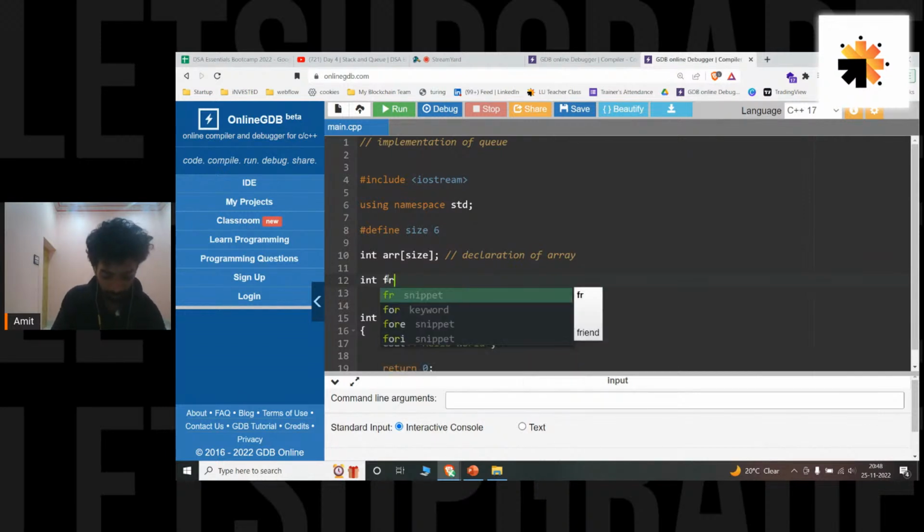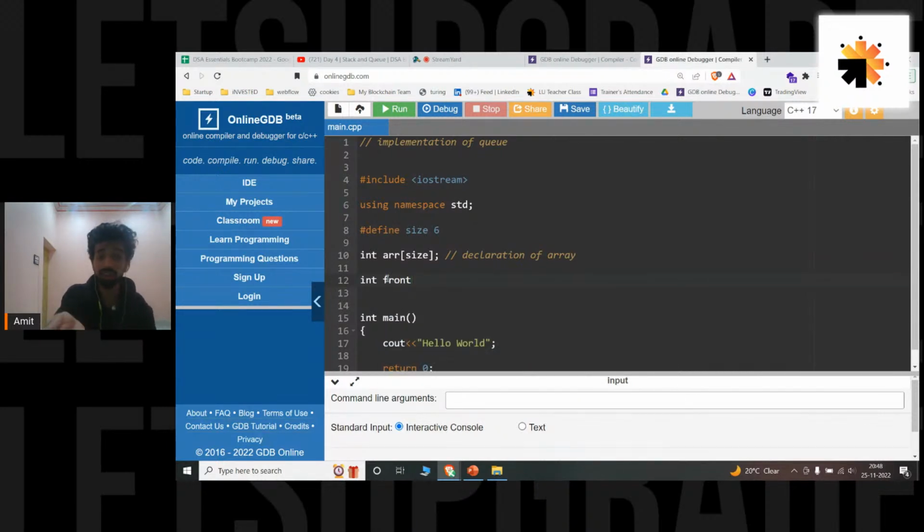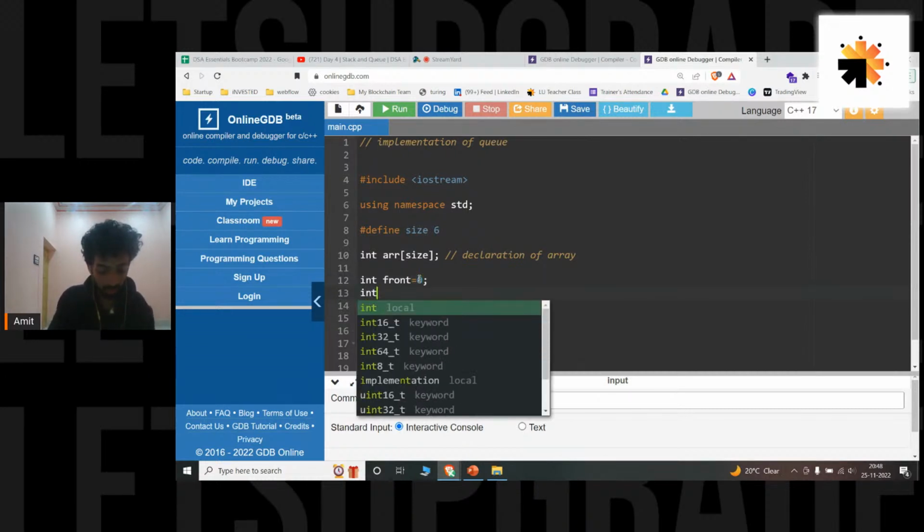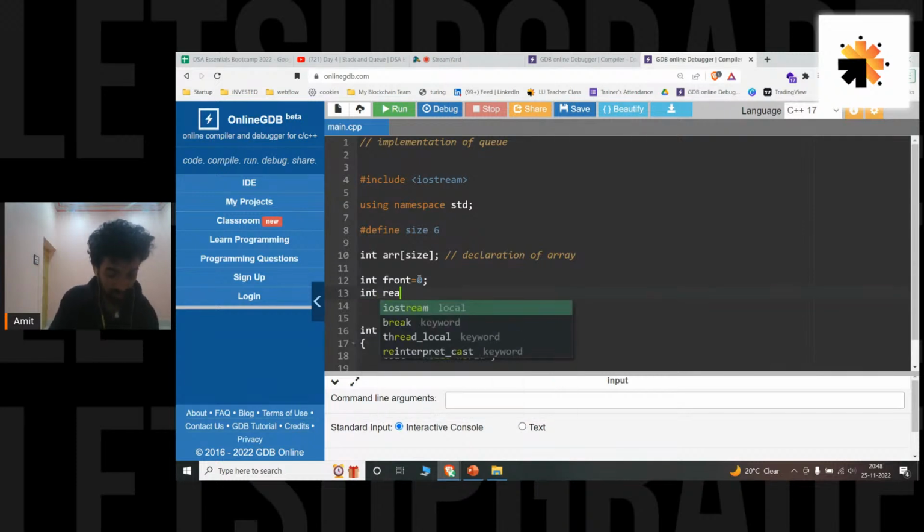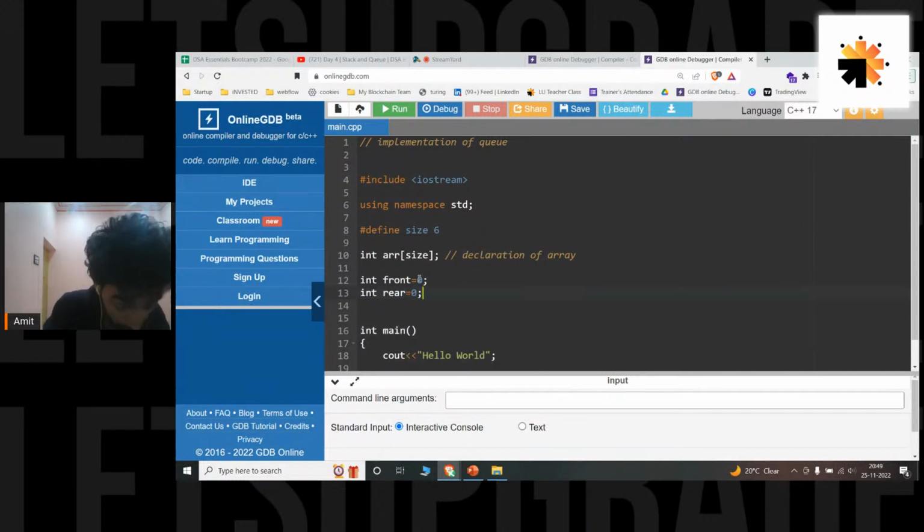You can write any name, your name, my name, anyone's name in place of front or rear. This is just the array name, this is size, you can write anything, it depends on you. So I'll initialize front with 0, so initially it has nothing. Int rear equals to 0. I initialize this also with 0.